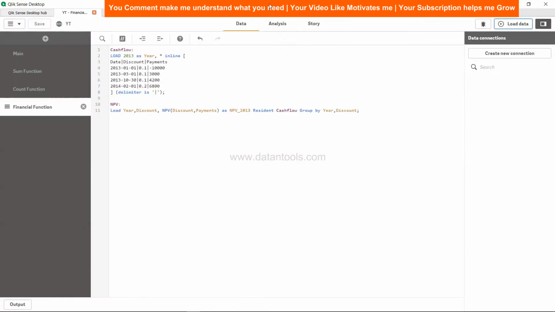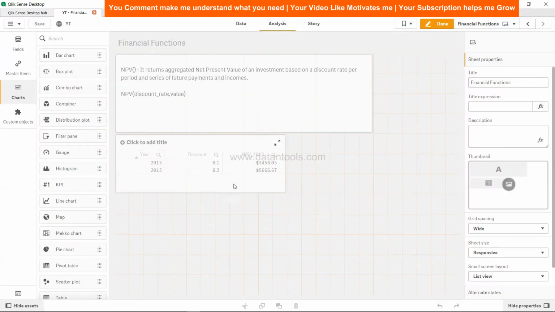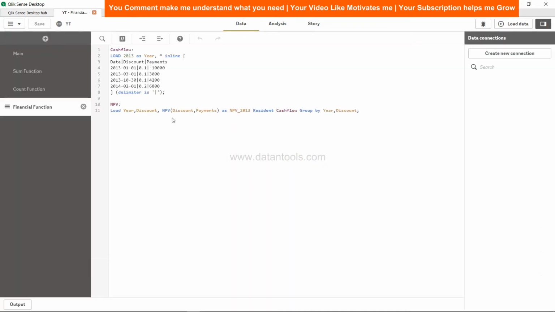Click close, analysis. Alright, so now it's perfect. That's what I was expecting and that's what I've got. So you can see sometimes whenever you are not getting the results correctly, you can brainstorm a little bit. I just thought since it is mostly discount, I had not put it as part of the dimension but as part of the discount value. That's why it was giving me the duplicate one. But that's about it, how you can either provide a static value or a dynamic value and get the output.